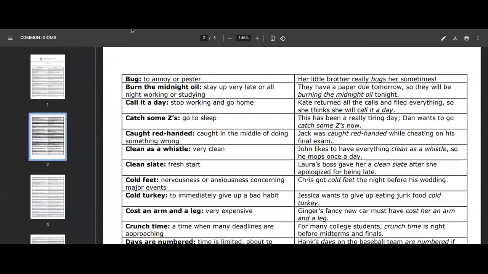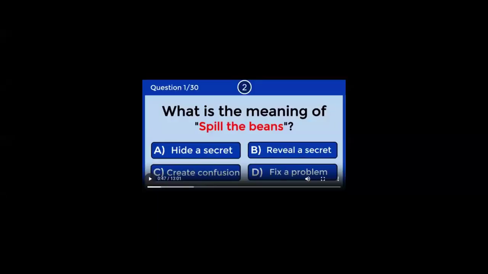I'm gonna show you another link with examples of idioms, just so that you can see that there are many resources that we can find online to practice idioms, because these phrases are very common. They're used a lot when people talk, and it's necessary that you memorize them and know what they mean.